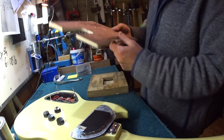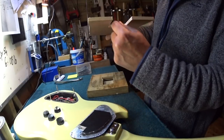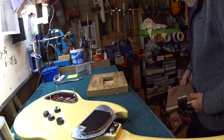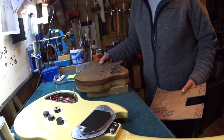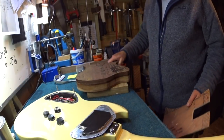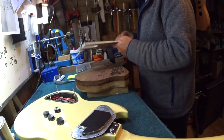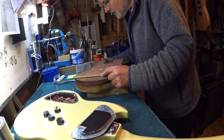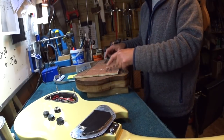This is going to be a custom neck pocket for the next Trekkie travel guitar that I'm making, which is this great big, well, small, but currently very heavy. I'm going to take another 6 mils off this. It's going to be about 45 mils thick, but we're going to use this custom pocket template, which fits exactly the actual neck that's going on here.